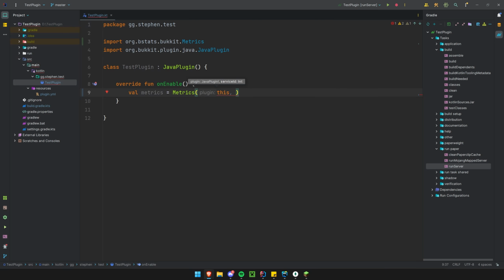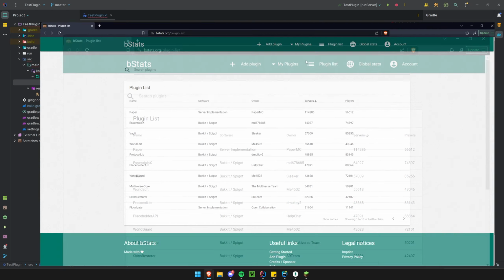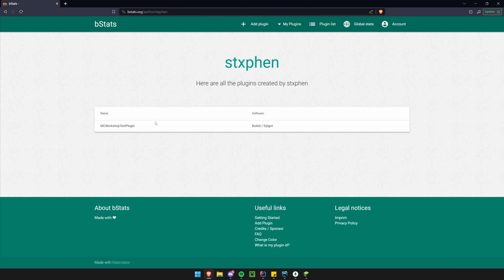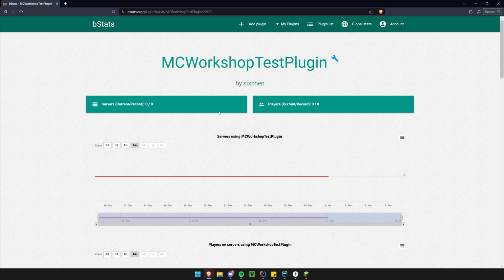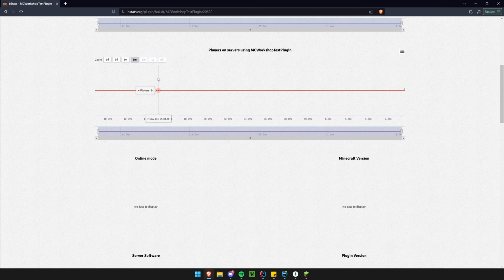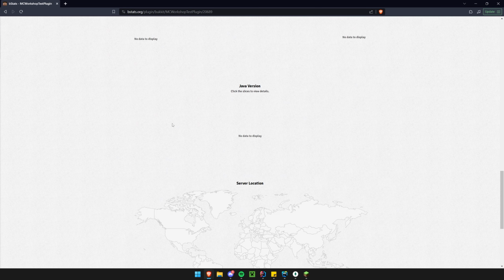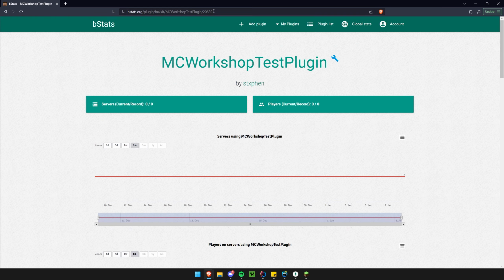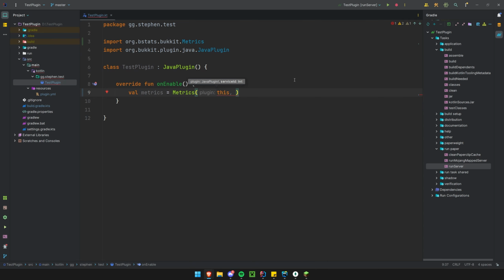So what we can do is if we head to where we were at before, so if we go to account, my page, and you'll find your plugin. And if I come here, you'll see, oh, well, firstly, this is a really nice view. We get to see all of our data. Of course, there's nothing here because we haven't pushed any data yet. But if you see in the URL here, we have the same plugin ID that we had earlier. And so we'll copy and paste it and bring it with us and simply pop it in there just like that.